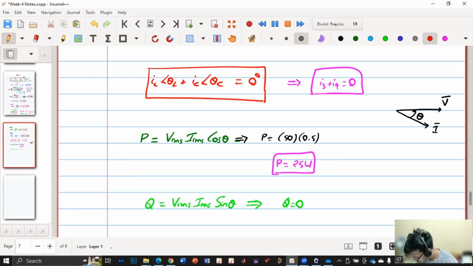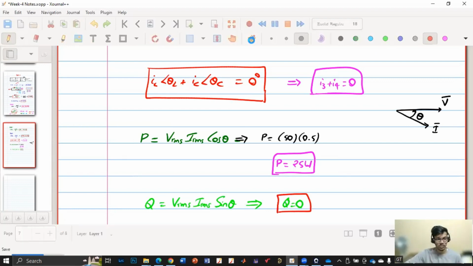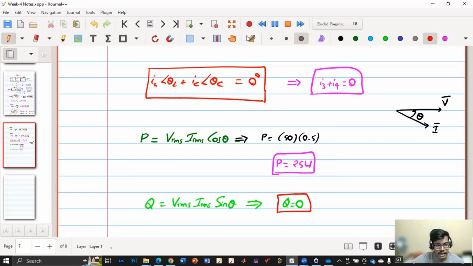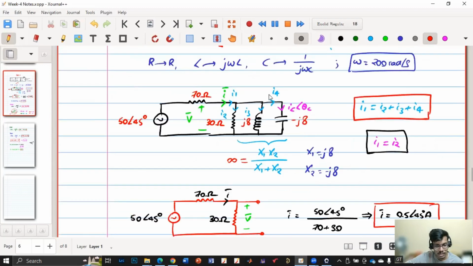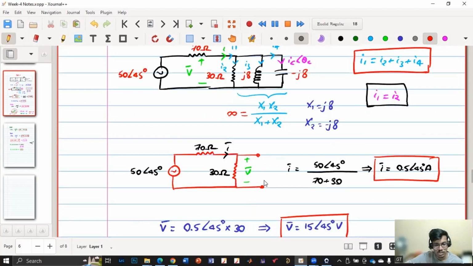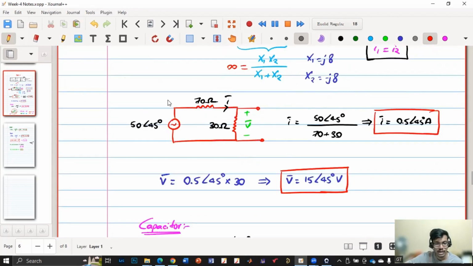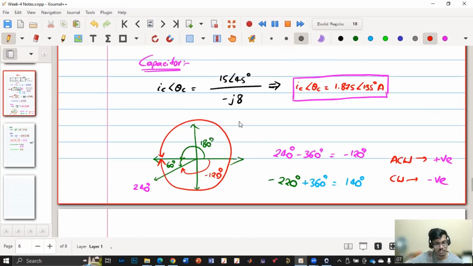So why is there only active power and why not any reactive power? That is the question. Any idea why? Because I3 plus I4 is 0. Yes, you are right. We have seen that I3 plus I4 is 0. So if I calculate the net impedance, it is an open circuit. Now this is my net circuit, and in the net circuit I have only a resistor. When there is a resistor, there will be only active power and no reactive power. For that reason, again, cos theta is 1.